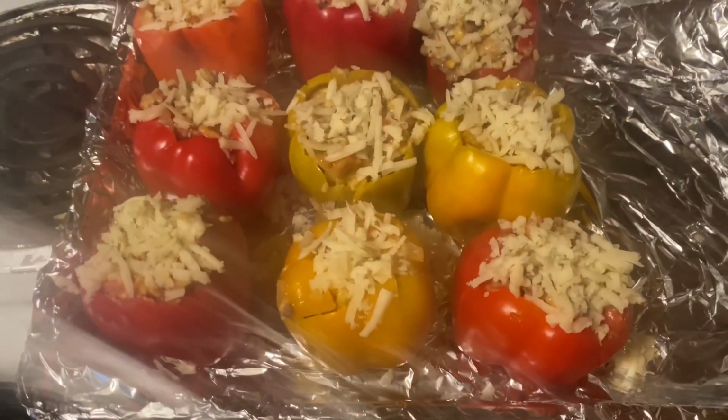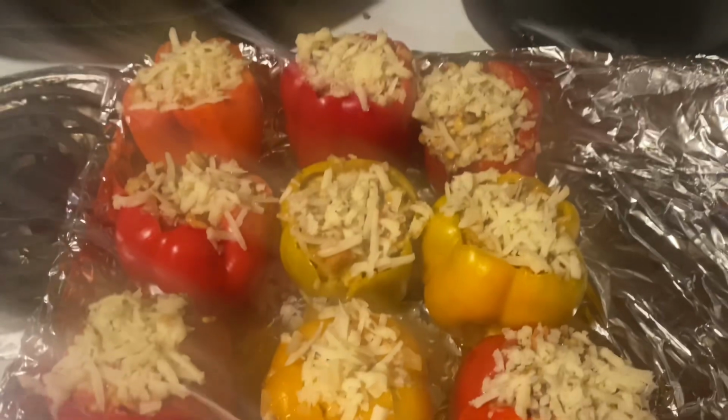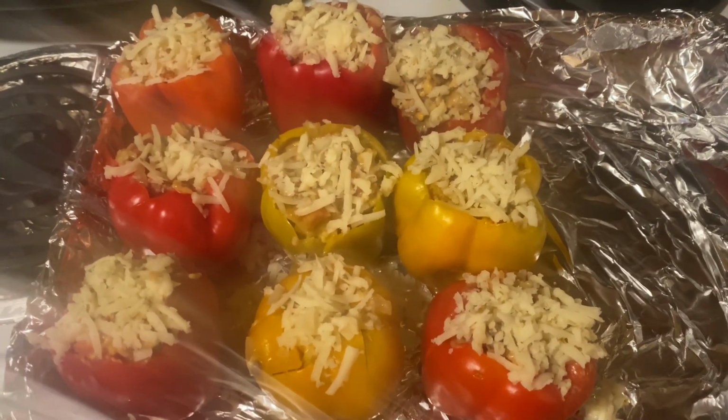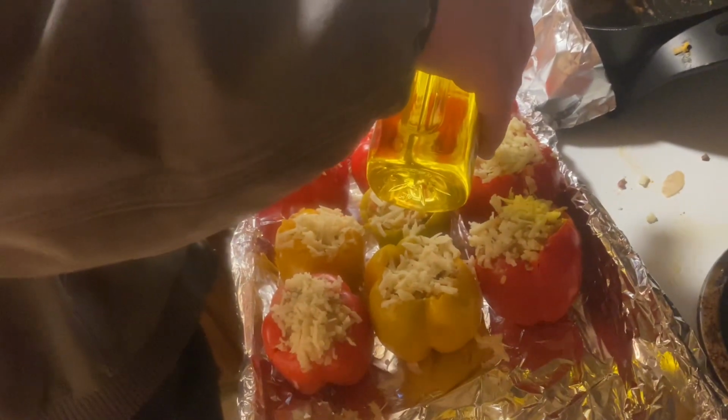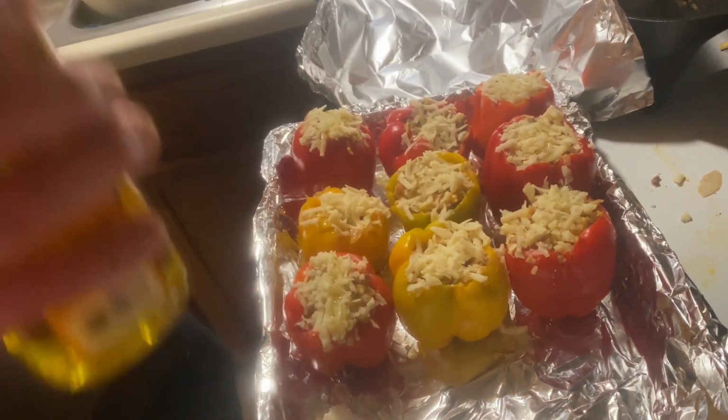Alright, you guys, they're all cheesed up. They're ready to go in the oven. We gotta cover it with foil and bake for 30 minutes and then uncover and bake for 15. Alright, we're drizzling the olive oil over it. Don't just do one by one, do it all, yeah. That's a lot. That's good. Got it now in the oven.